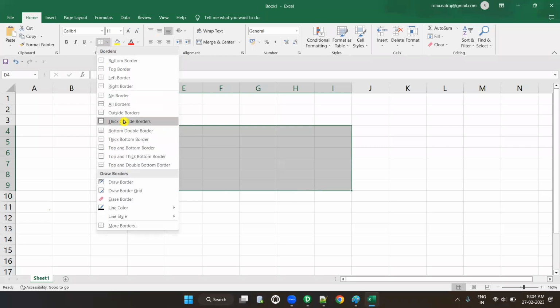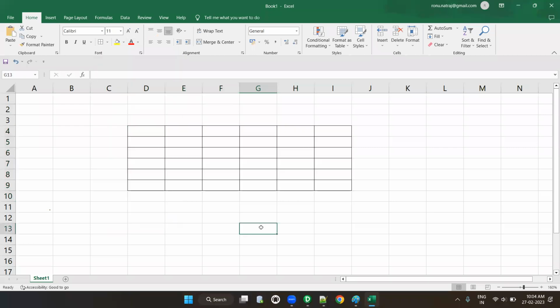The horizontal lines are called rows. The vertical lines are called fields. Suppose the table name is customers.